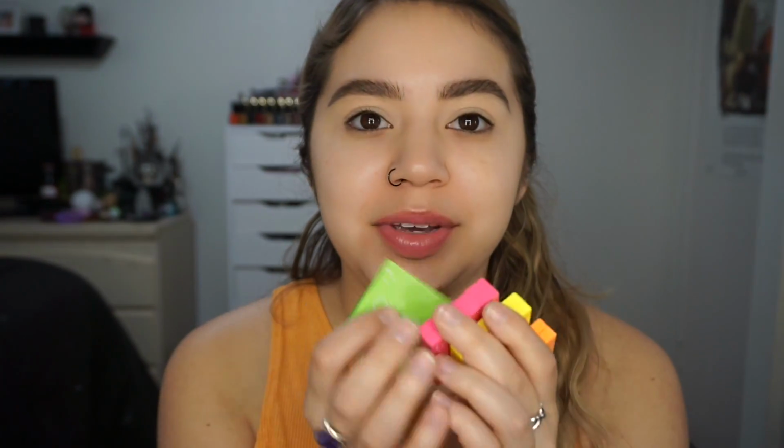Go ahead and go into the shadows. I already have my eyes primed and set, so we have the pressed glitters to go in later, but I think I'm going to start off with the pressed pigments. They're in these cute little neon packaging. You can put them in an empty palette, but I like the packaging a lot.